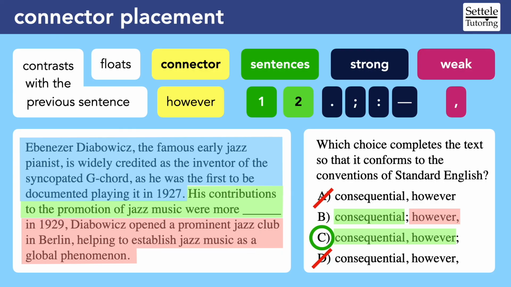The most common trap is choice B, because that's the most common way that "however" is used with punctuation, so the SAT is hoping you pick it out of habit. To be clear though, answers like choice B won't always be wrong. You can't eliminate it too quickly. The best strategy on connector placement questions is to know the rules. Start by looking for complete sentences to test any strong punctuation marks. Then you can worry about which sentence needs the connector. This is one of the hardest rules on the SAT. However, I think I just made it a lot easier.